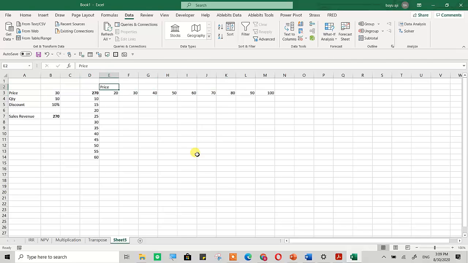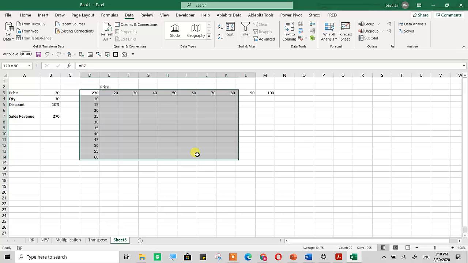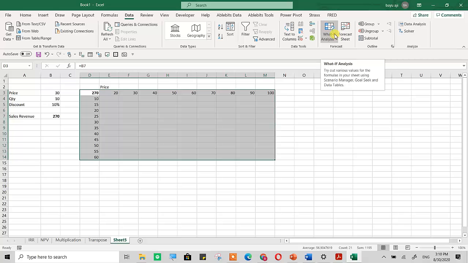The input will be price and also quantity. So we block all the numbers, output and input selected, and then you go to Data, choose What-If Analysis, and go to Data Table.